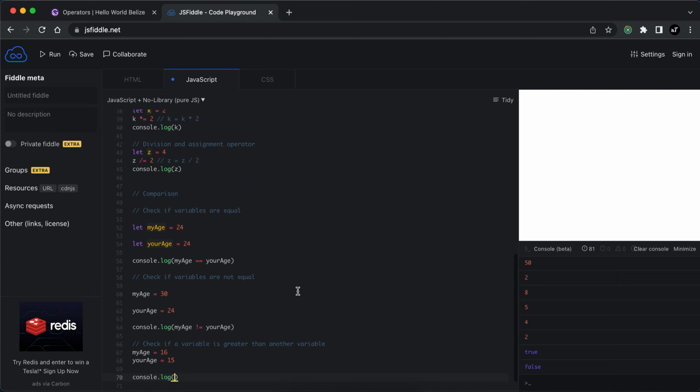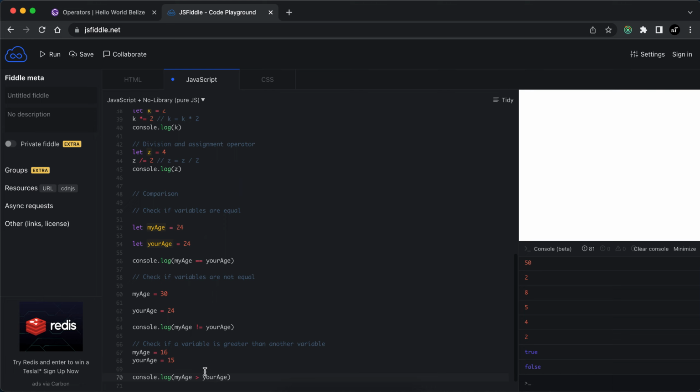To do a check like this, we start by typing the first variable name, my age, and then we use the greater than symbol. That's the right arrow symbol on your keyboard. Then we place the value that we want to do the check against, so your age.